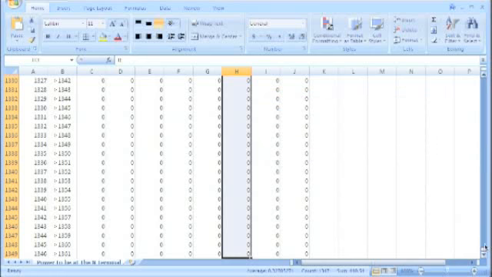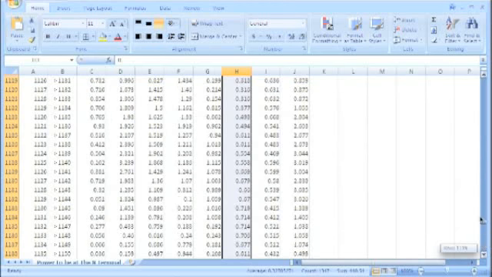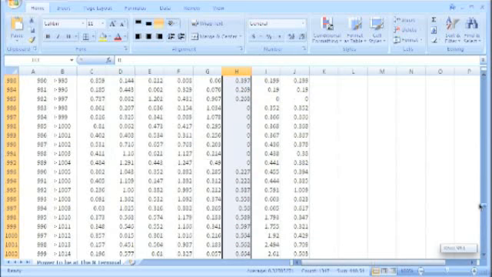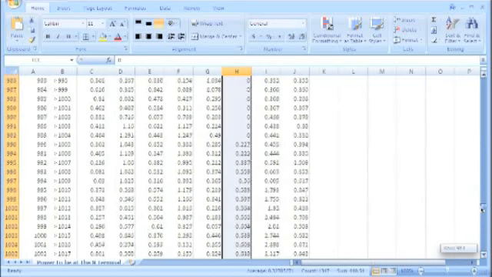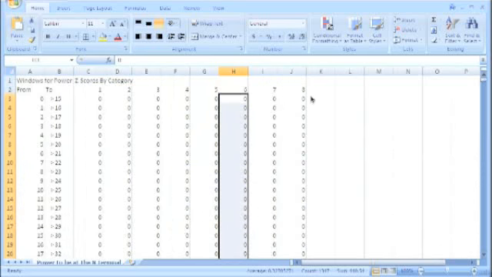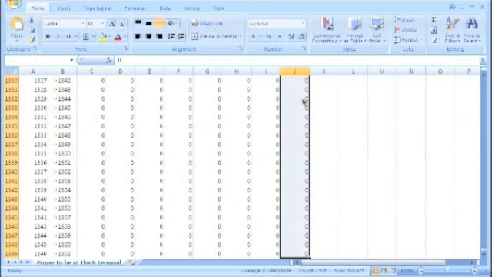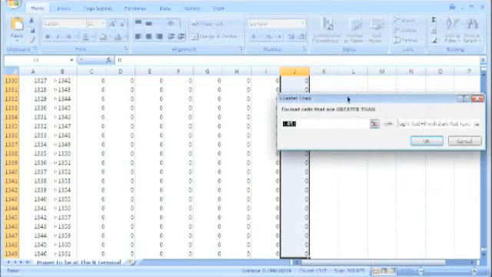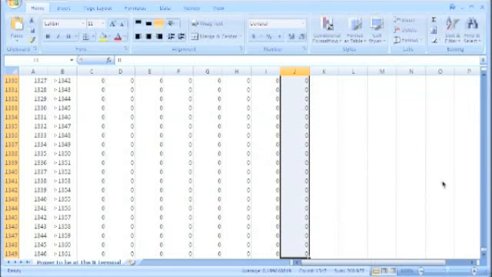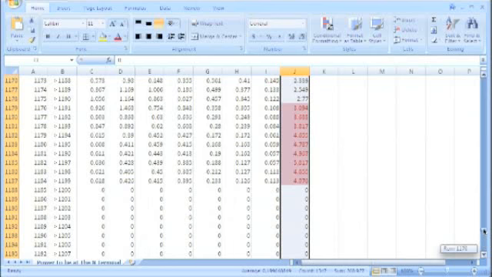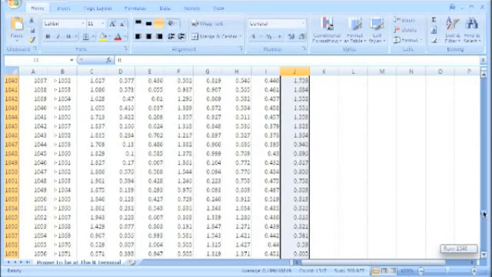And as we scroll through these, we'll notice that, for example, this patch right here is very significant, and that would be a place where we'd want to look into some more. Now let's do the same thing for our category 8. Control Shift down. And again, we have several patches where there was a category 8 change.